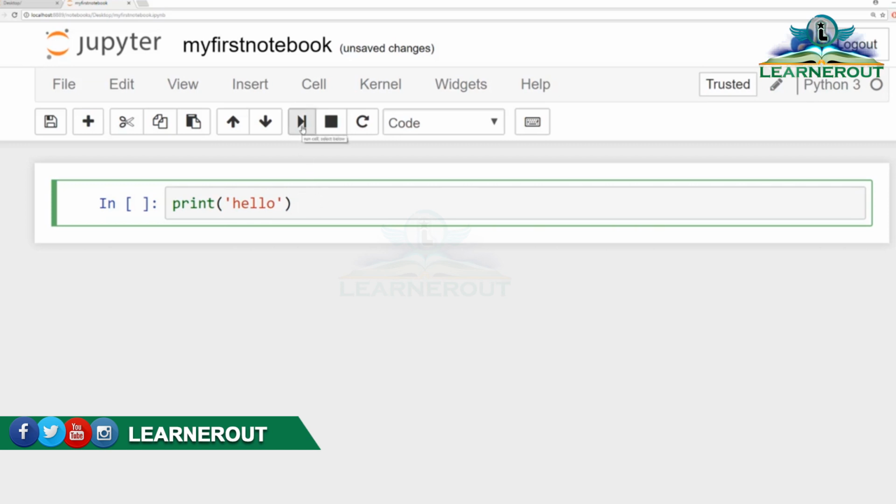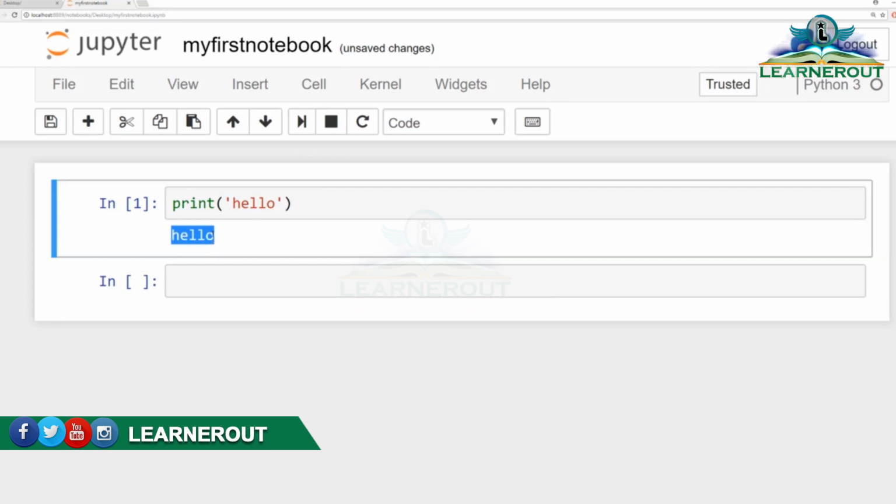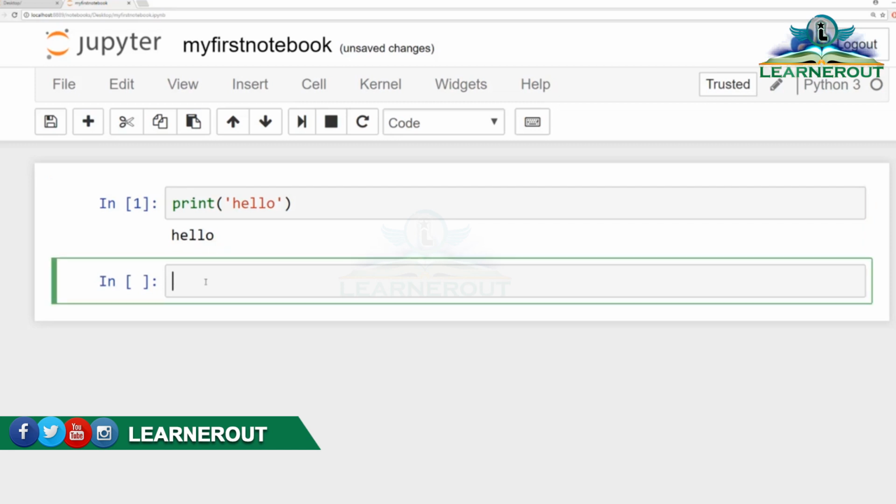So you can click here on the run button, and it will run this cell, and you will see the output directly below. This is a great system for people who are just starting to learn about Python because they can quickly iterate and fix mistakes because they have their code and they can see the output directly. They don't have to be constantly going to the command line and running their scripts. Again, it's definitely a personal preference, but this is a nice feature of the notebook for people that are learning Python. And you'll notice that we automatically create another cell below, which you can type more Python code in.